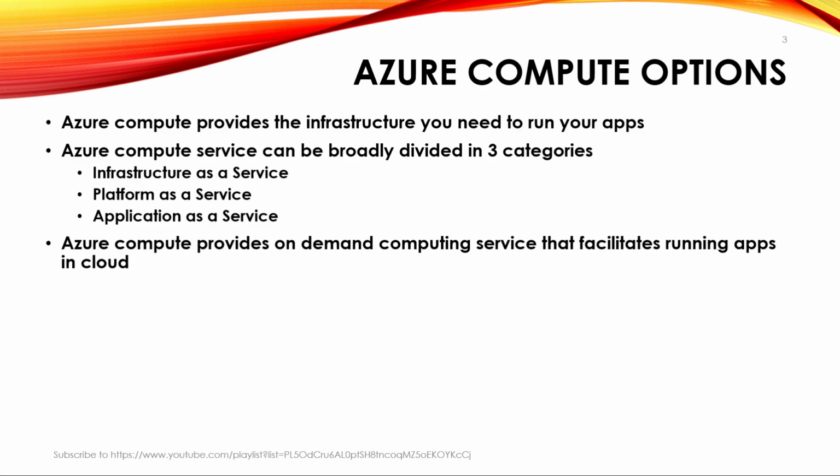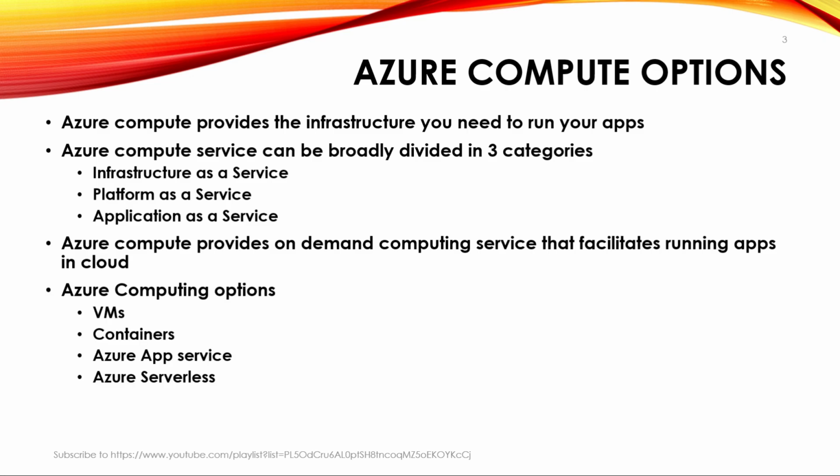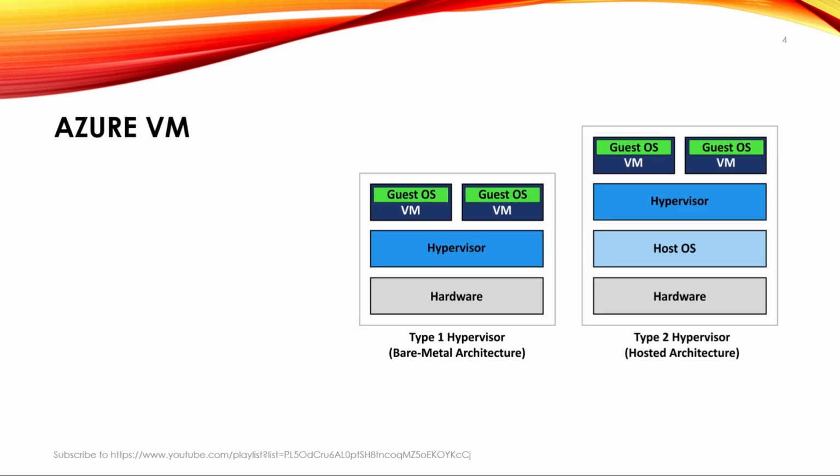Azure Compute provides on-demand computing service that facilitates running apps in the cloud, right? And the computing options that Azure provides are virtual machines, containers, Azure App Services, and Azure Serverless, right? Let's check the various things with Azure, right? So let's start with Azure Virtual Machines or Azure VMs, right?